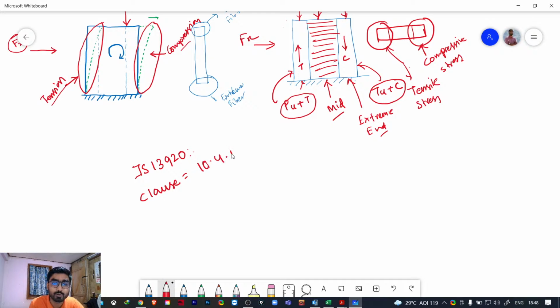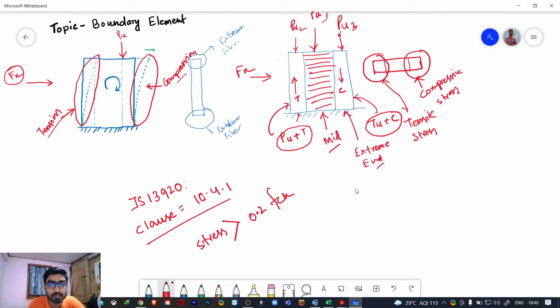So 10.4.1 says that if this compressive or tensile stress, the total stress, is greater than 0.2 fck, then we cannot provide the same reinforcement that we have provided in the mid part of the shear wall.